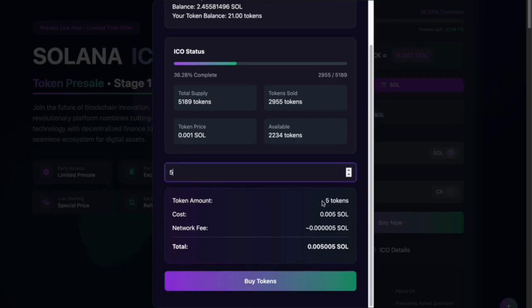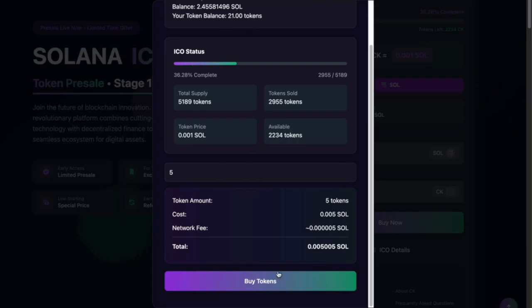If I enter 5 tokens, I can see how much money I'm going to pay. This is the expected amount, like token 5, this much money for the token, and this is the estimated gas fee which you have to pay for making the transaction. It can go up and could go a little down. If you want to purchase as a user, you can simply make it.